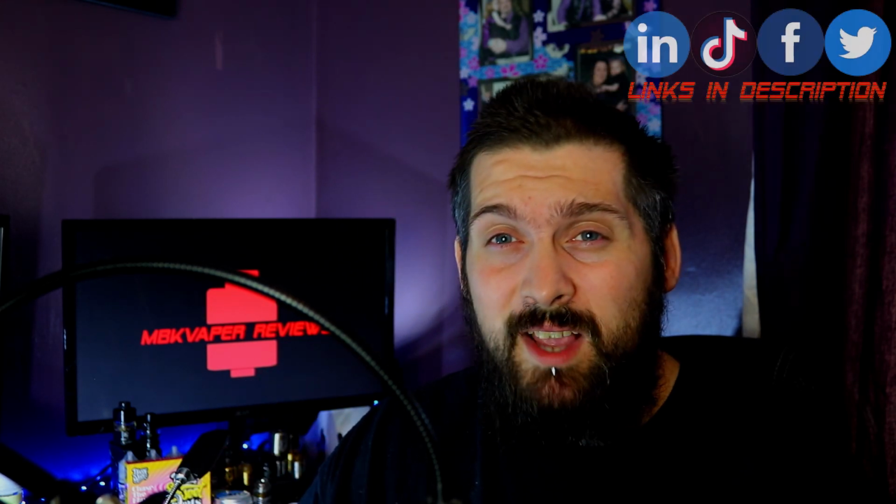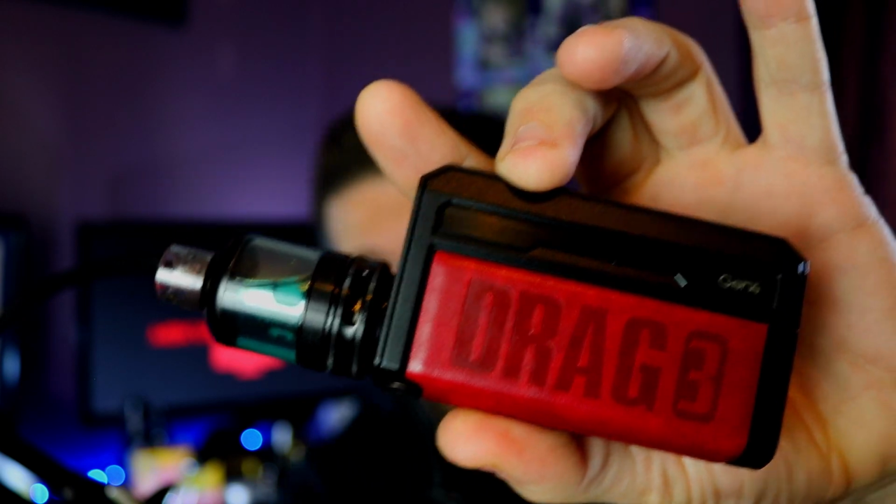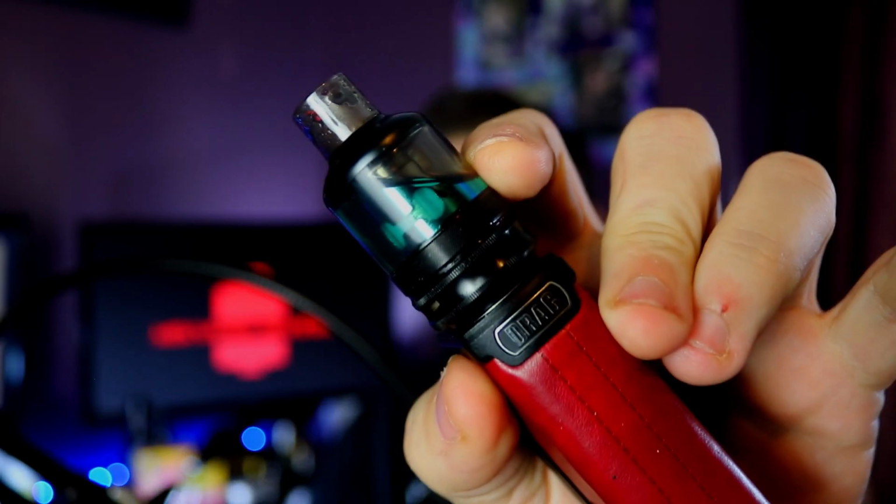Now on to the mod. It's a total different look. If we go back a few years to the original Drag with the silver frame, with the resin panel, with the big etched Drag down the door, it's come on a little bit different. So you've got the leather look this time, you've got VooPoo on it, and you've got the Drag. You've still got the Drag down the side, but this time you've got the number 3 to show you that it is. With the Drag 2 you didn't have that, and I thought it's a bit weird that they've done it here. You have still got a bit of a metal Drag thing going on the back there, which I think gives it a nicer look. It's a bit more of a classic look with these sorts of devices now.